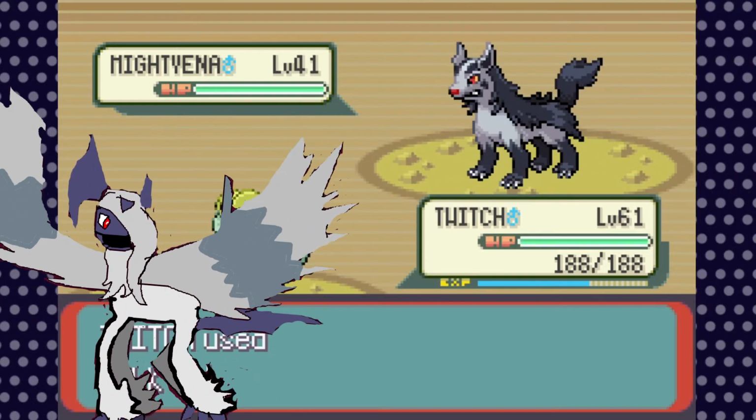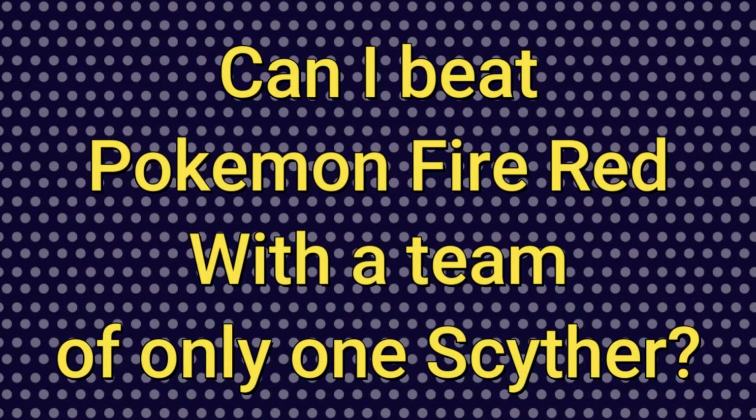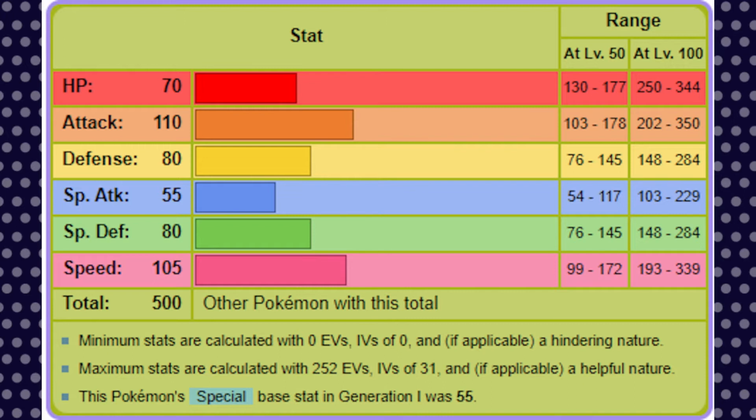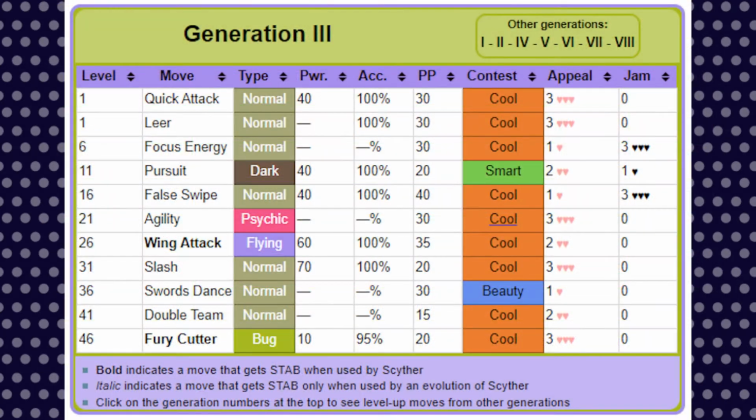Hey Absol-lites, Pokemon Emerald with only one Machop was a pain, and I really need an easy run. So today we figure out, can I beat Pokemon Fire Red with a team of only one Scyther? Stats-wise, Scyther is actually really good, having quite good attack and speed, and just fine everything else. In terms of moves, however, not so much.